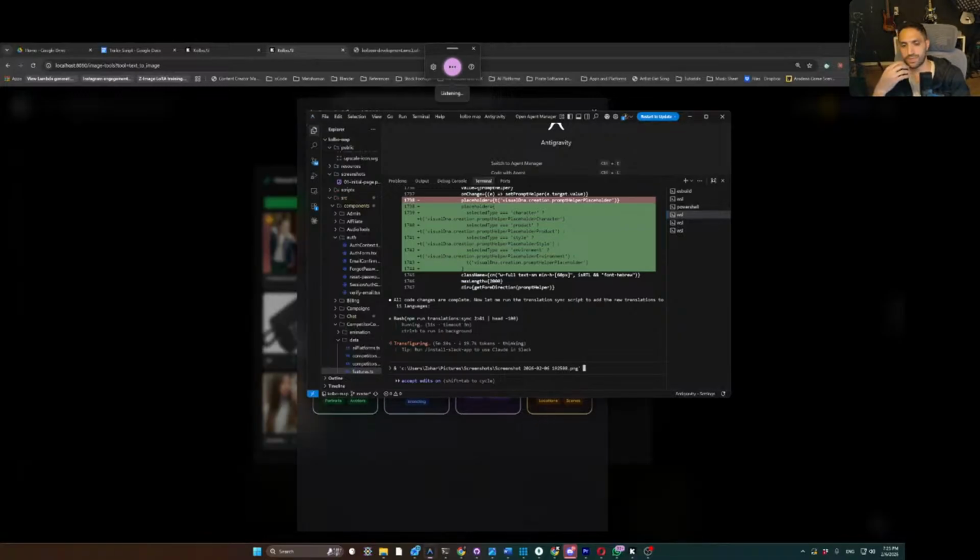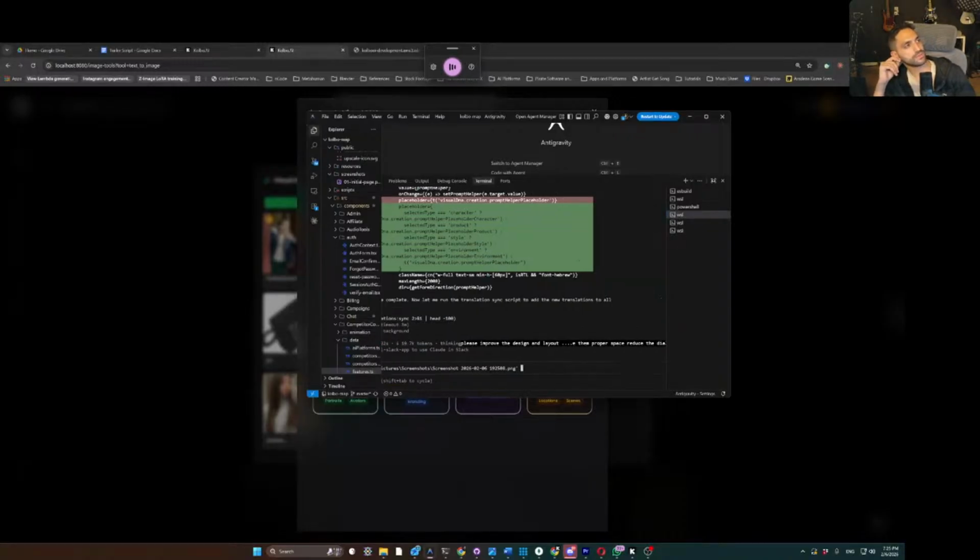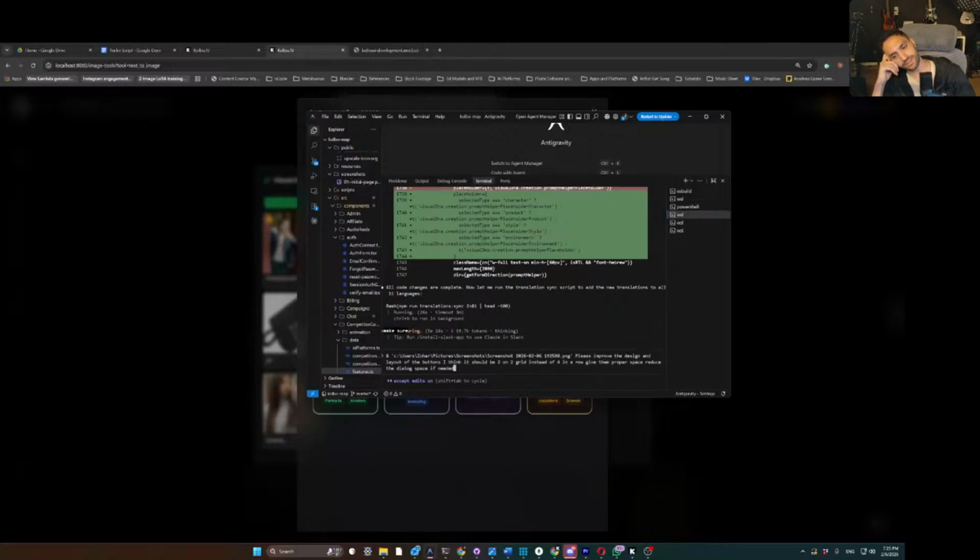Please improve the design and layout of the buttons. I think it should be a 2-on-2 grid instead of 4 in a row. Give them proper space, reduce the dialog space if needed, make sure we have translation keys and so on, and everything translated and laid out properly.